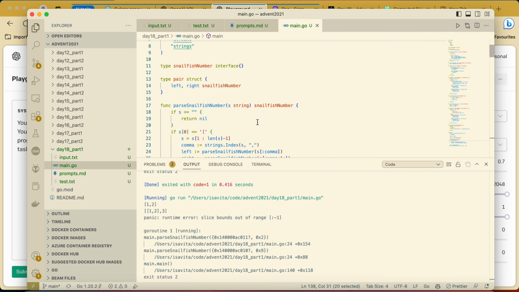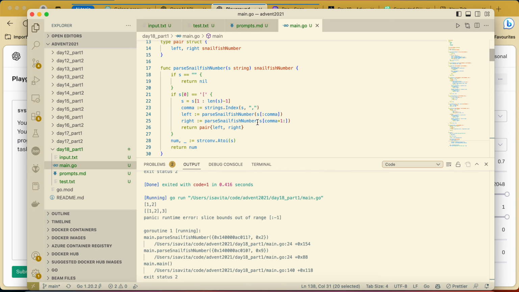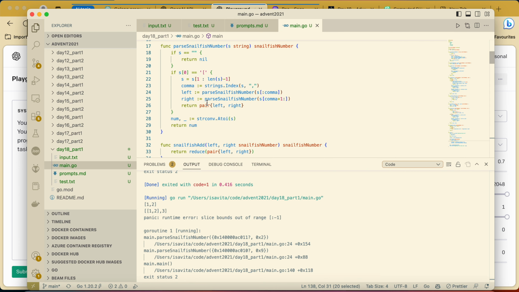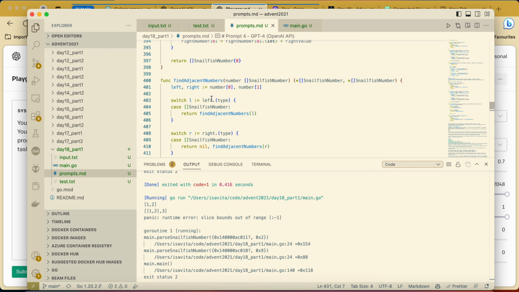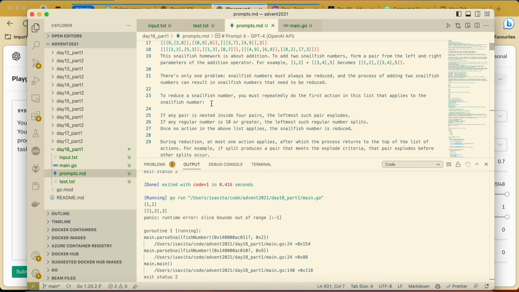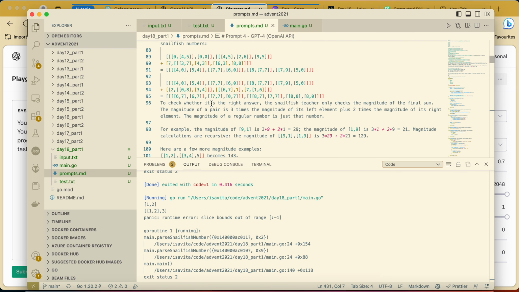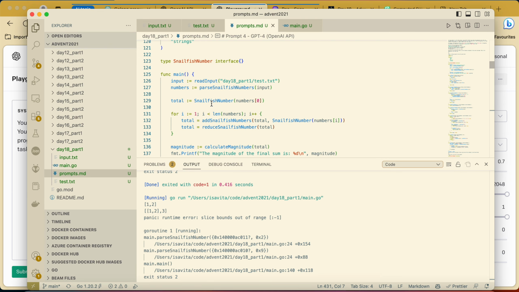What do we do on 24? We're checking comma parse. This parsing somewhat doesn't look so nice to me. Let me look at the other versions of the parsing.